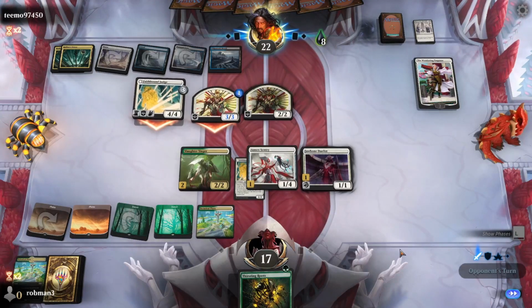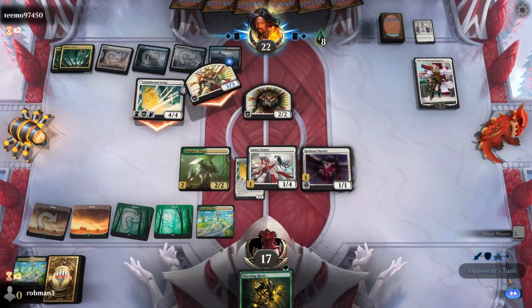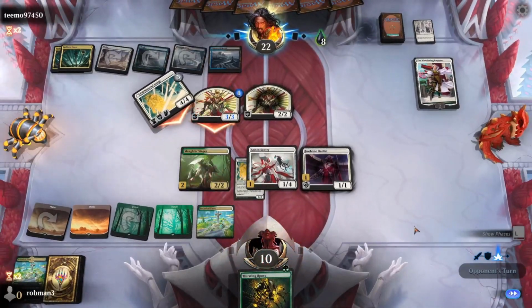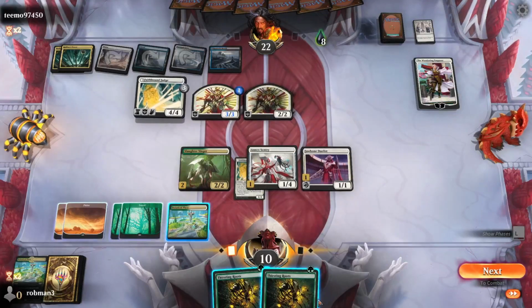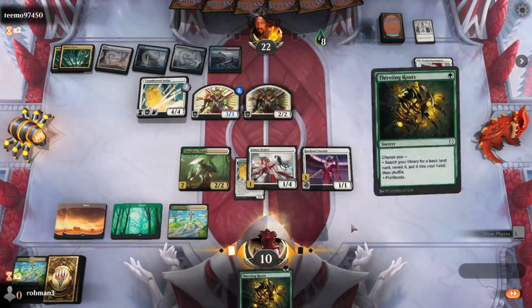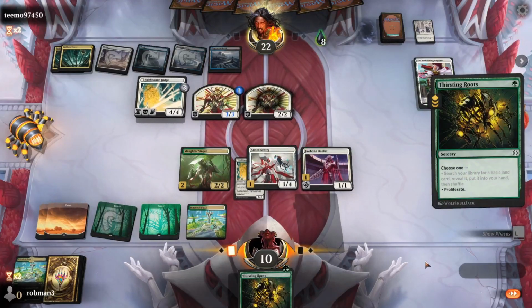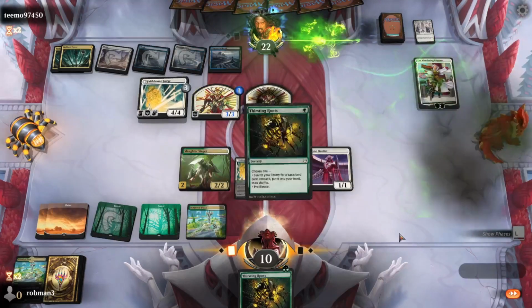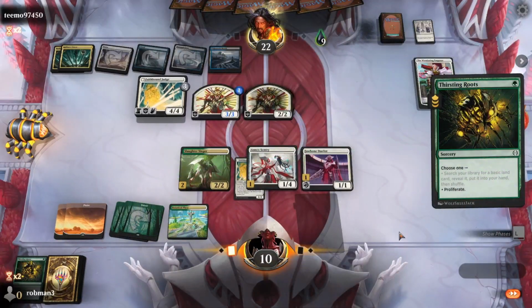The casualty counterspell here. Take 1 more hit from that samurai before we start blocking. Okay, let's... screw it. Let's go for it. Let's see if we can get it, huh? Let's see if we can get it. 1. Let's see. Fingers crossed.